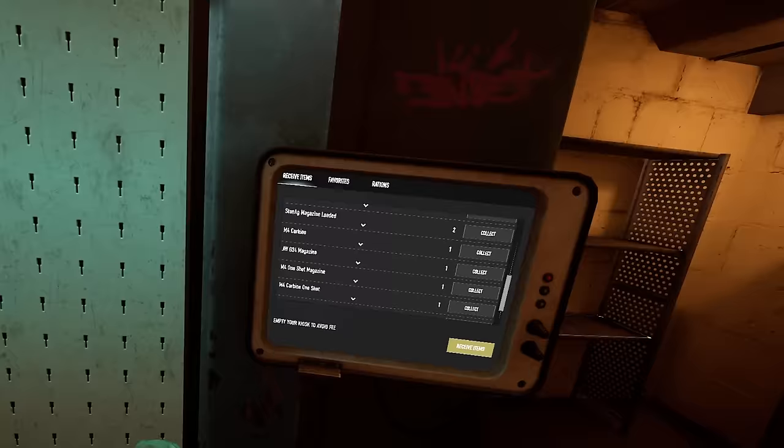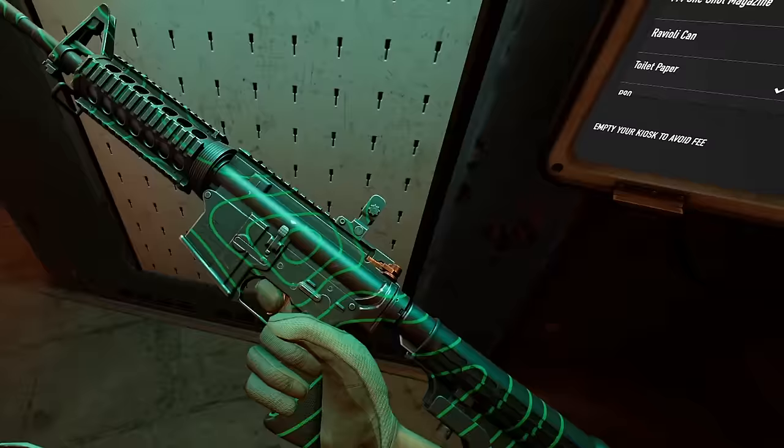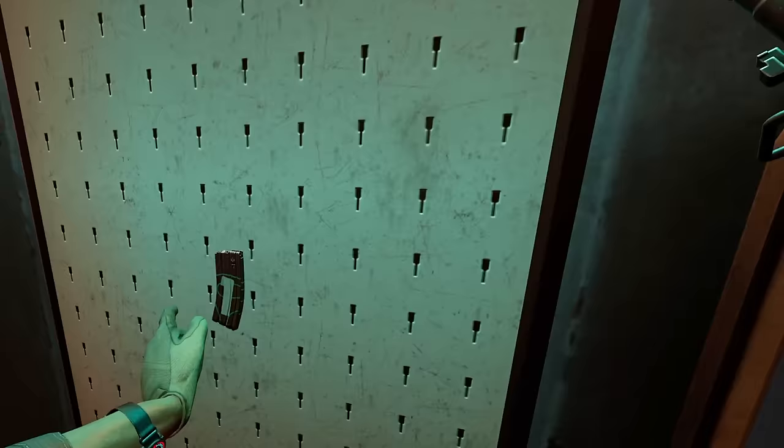Oh, shoot. Yeah, we also got the M4 skin for the One Shot Energy. Yes! Hell yeah, dude. I didn't actually enter my code to get this yet, so I don't know why I have it. Maybe they gave it to everyone. One. It says one on there.